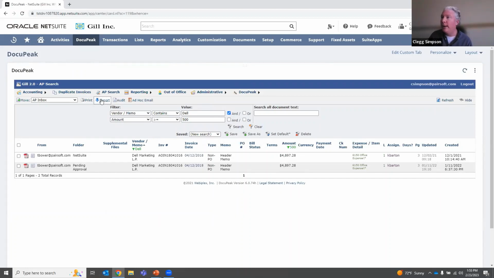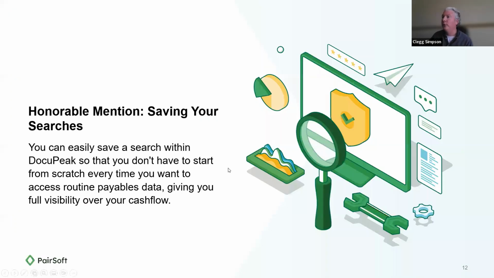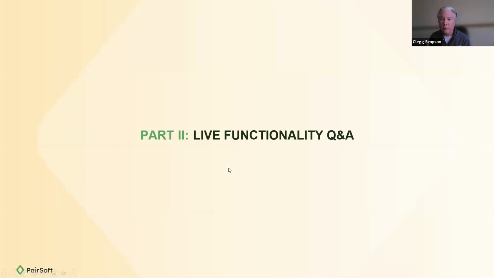And then from here, I can print, I can export to Excel, I can send in an email. And if this is something you need to bring up more commonly, say that you need to put a date range to this search for the previous quarter, and you're always going to need this report in a way, you can actually save these searches and then access them in your folder here or your reporting section up at the top. And then you don't have to start from scratch when you're building them out. And then again, you can email these out to whoever needs the information. So that is the search tool. And that's it for today. So that's pretty much everything I wanted to cover.